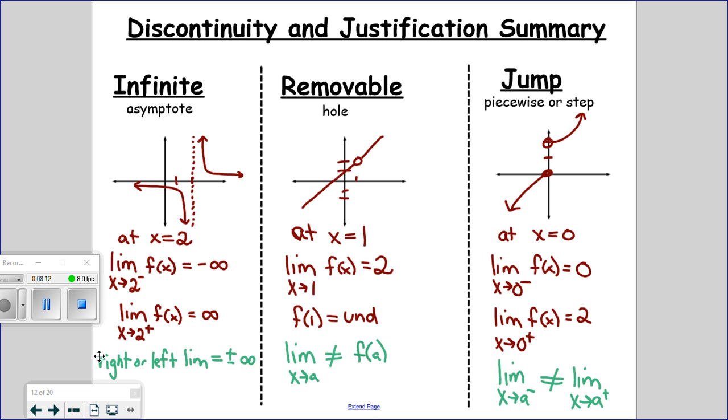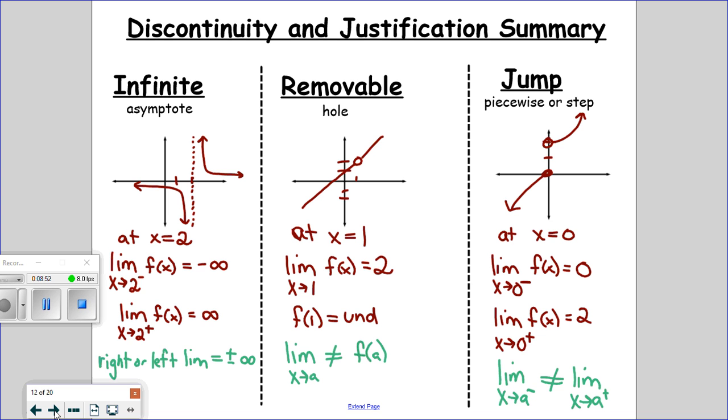Now, while you guys are still writing, let me just throw this out there. I did have somebody ask, can I just say that the limit at 0 does not exist? Isn't that true? Is that enough to distinguish it as a jump discontinuity? It's not, because this limit would also not exist, so that would not be enough to distinguish it from an infinite discontinuity. So we just have to be careful about fine-tuning what actually distinguishes it from the other types. Any questions for me on that?